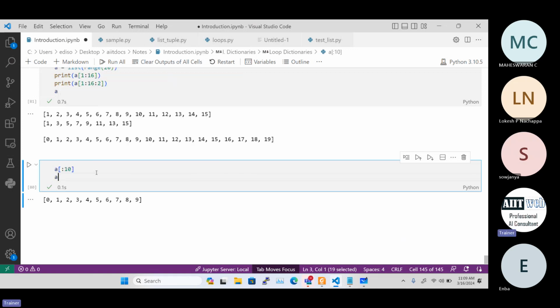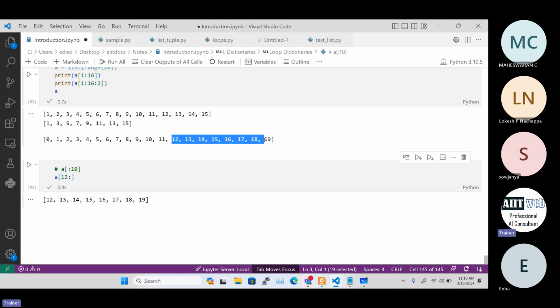Similarly, suppose you wanted to access the values from, say for example, the 12th index, and I don't know the size of the list, until the end. I just wanted to access. In that case, this starts from the 12th index, and automatically it goes through 19 and it ends.